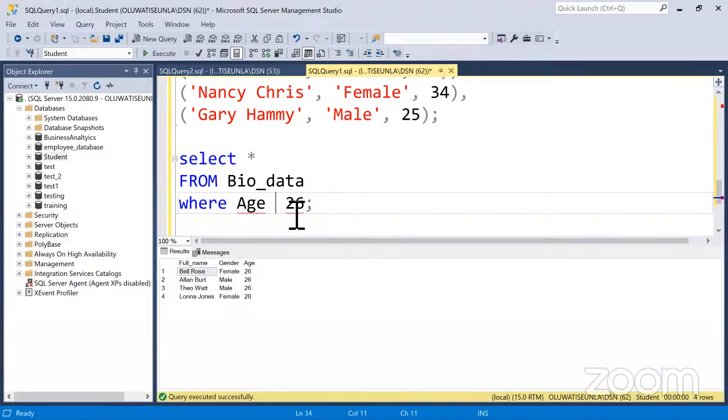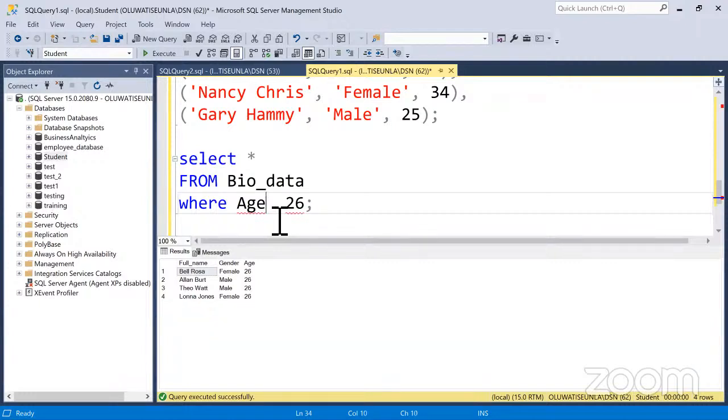You can filter with your where clause, and then you can decide to do any style with it. You can use any of your logical operators: where age is greater than, greater than or equal to, less than, equal to, less than or equal to, and so on and so forth.